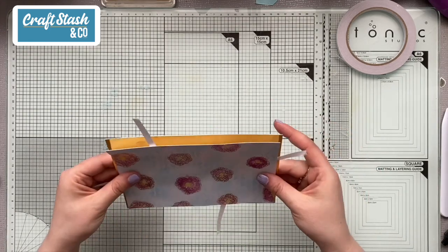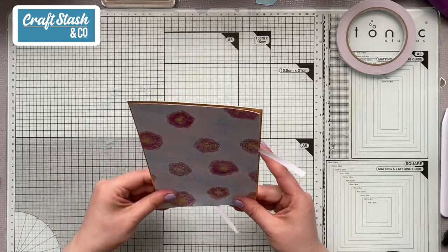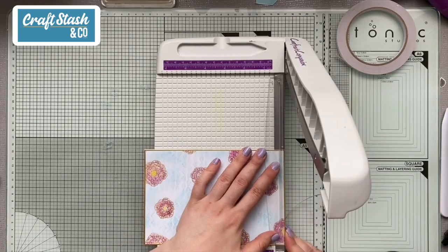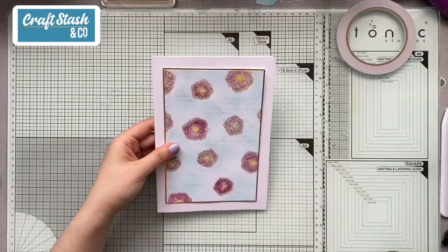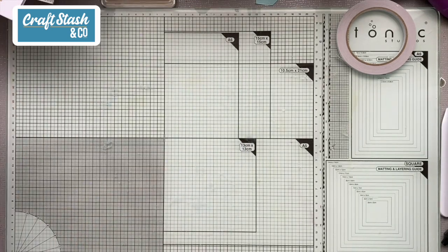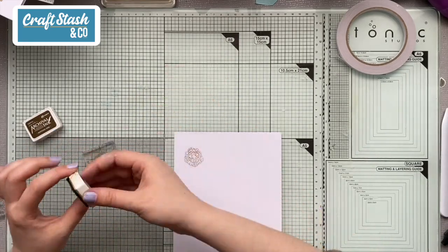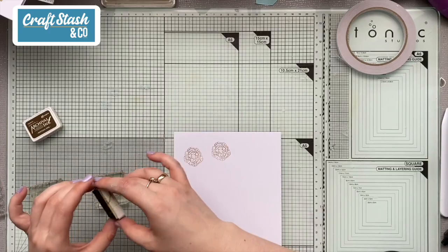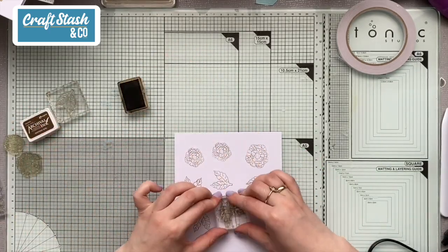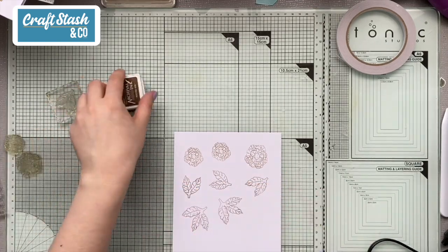If you've got some wrinkles, you can either place your paper under a heavy book and just leave it overnight, or if you're impatient like me, you can use a piece of another card which is much sturdier. I'm using here 300 GSM gold mirror cardstock, so it's a very stiff card. And then once I've glued my panel onto this heavy cardstock, it's just flattened out. Plus, additionally, adding the extra gold paper gave me this beautiful shiny edge all around, which also adds extra interest.